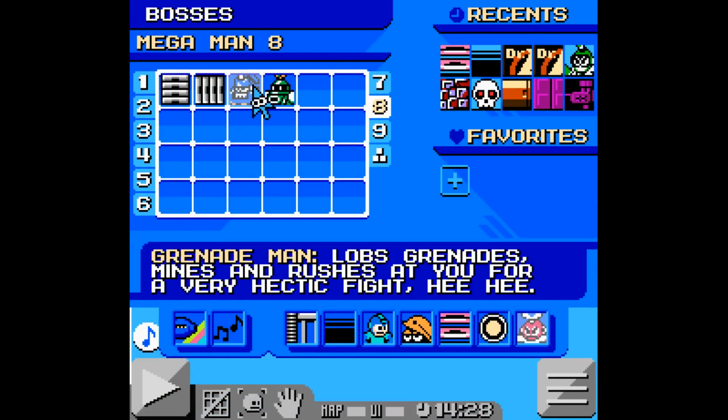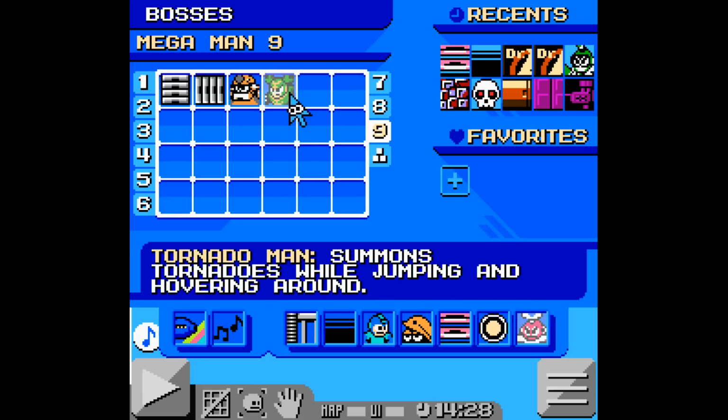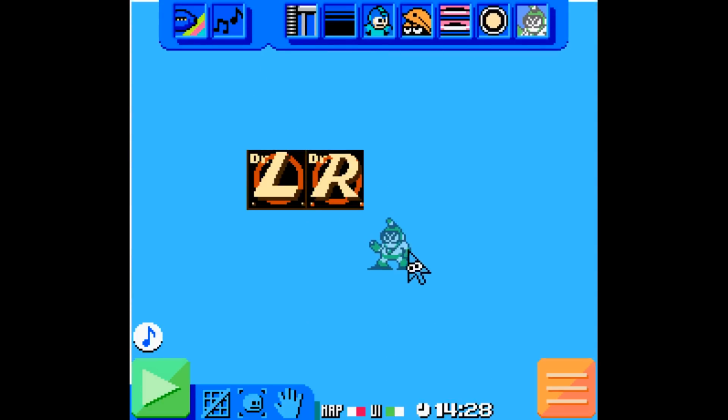From Mega Man 8, we have Grenade Man and Astro Man. From Mega Man 9, we have Concrete Man and Tornado Man. Let's plonk one of them down over here. Actually, let's plonk down Bubble Man instead, it's funnier that way.